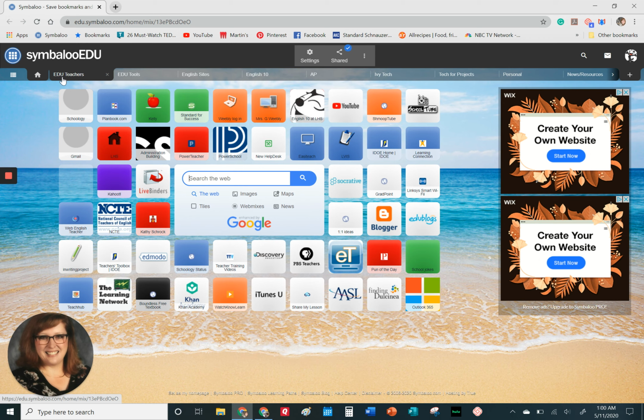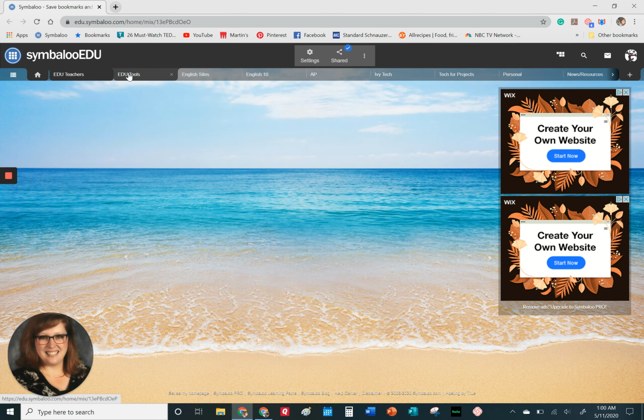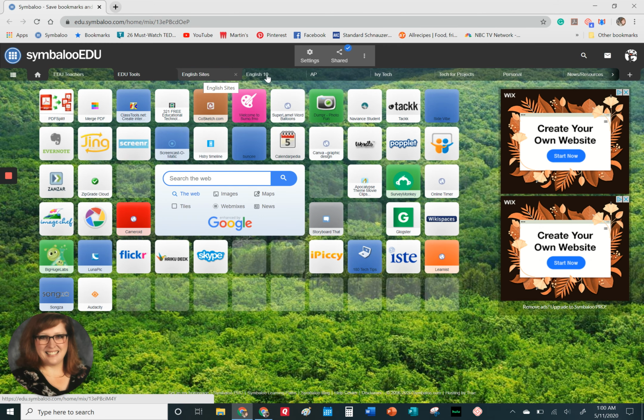And you can see I have one about things for teachers. Then I have a whole page just for tools. It'll load here in a second. And then it goes on, and I have all these pages. It even goes all the way over here. But after a while, I found that it was hard for me to quickly find what I needed, and I started to play around with something else. And a student actually told me about it, and I'll share that with you in just a second.